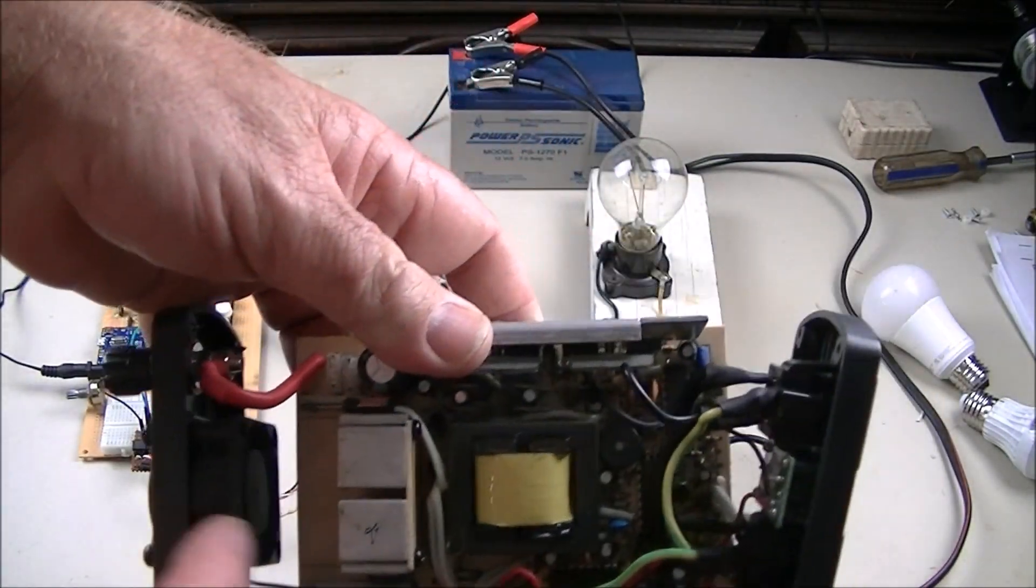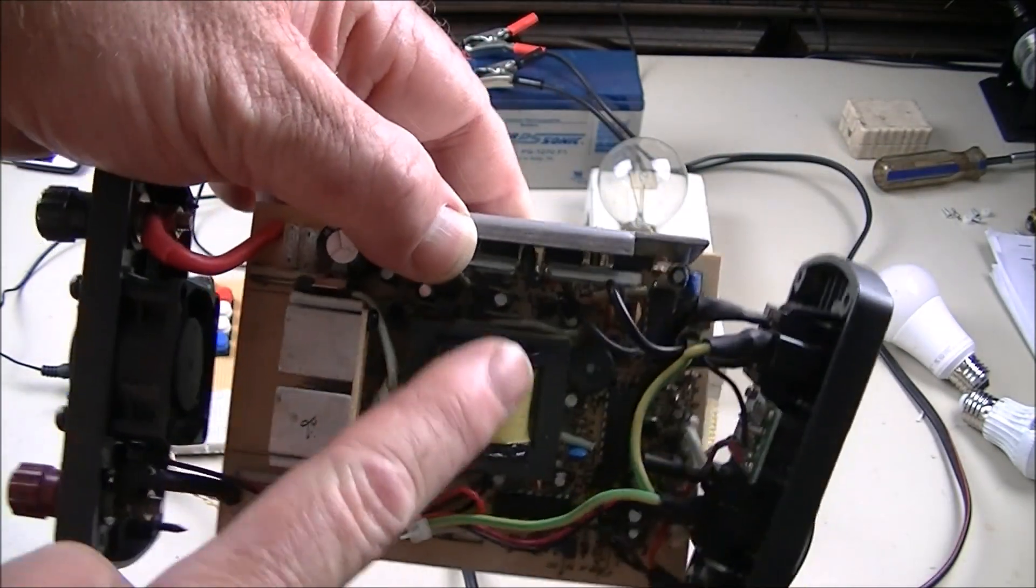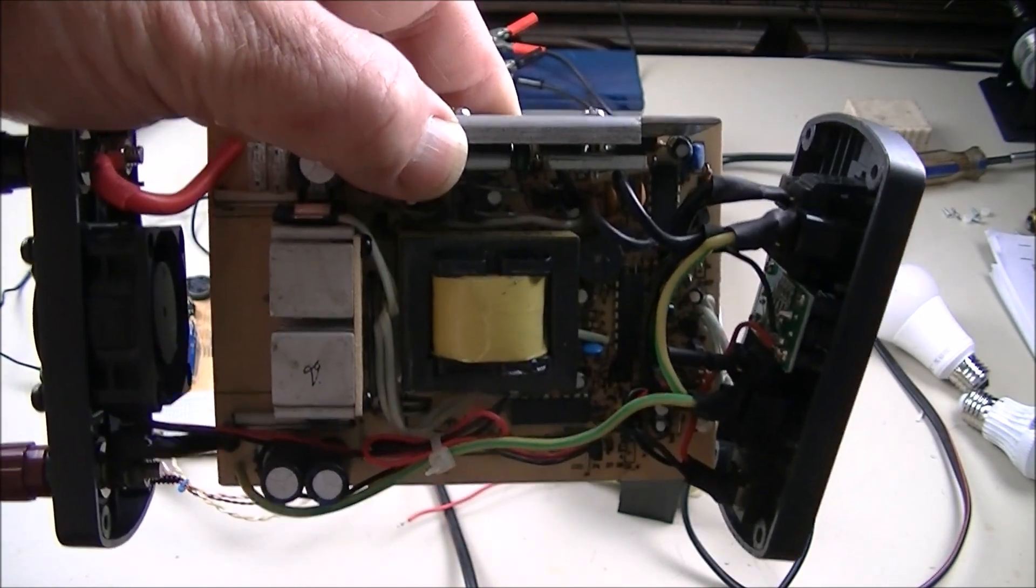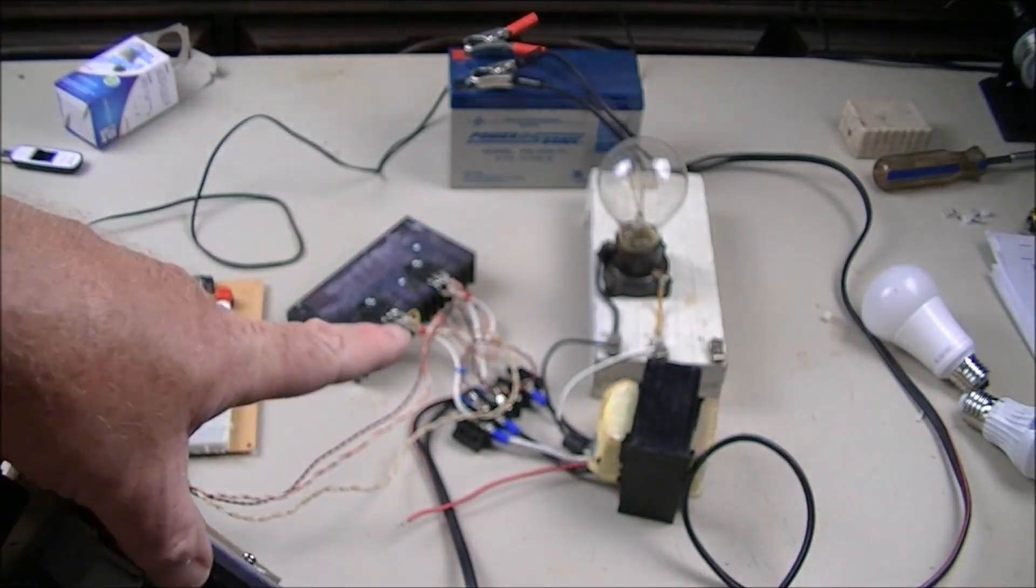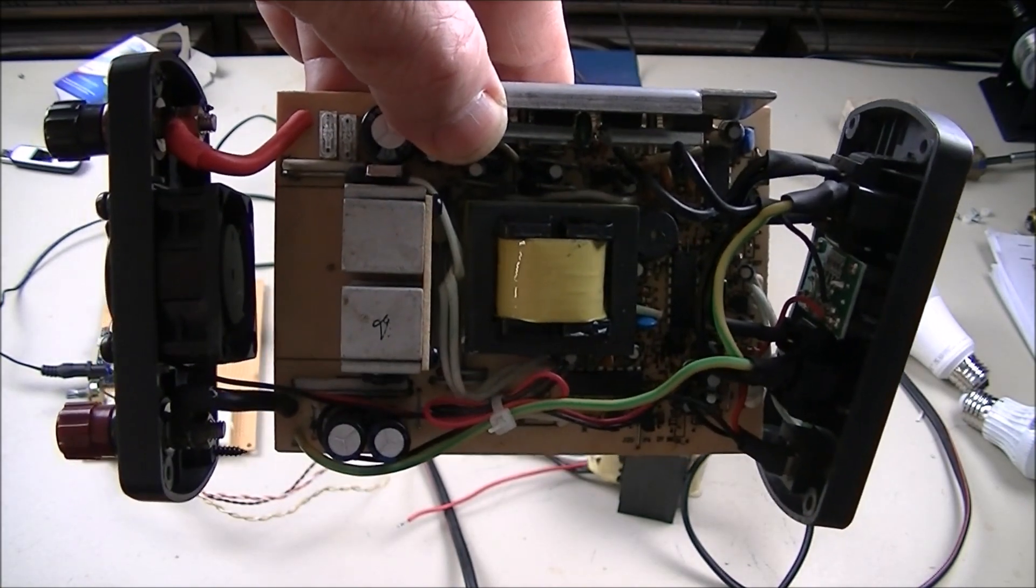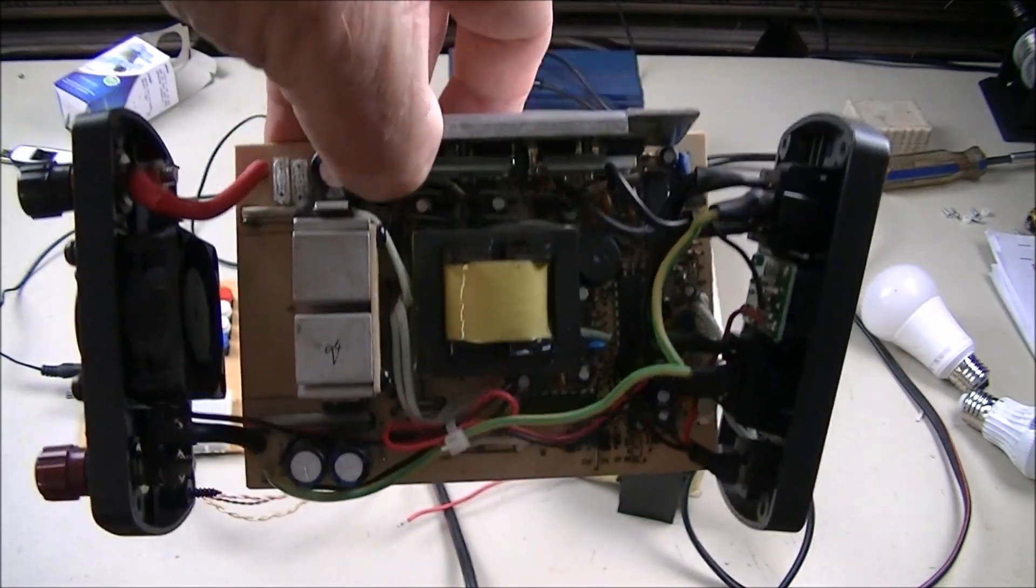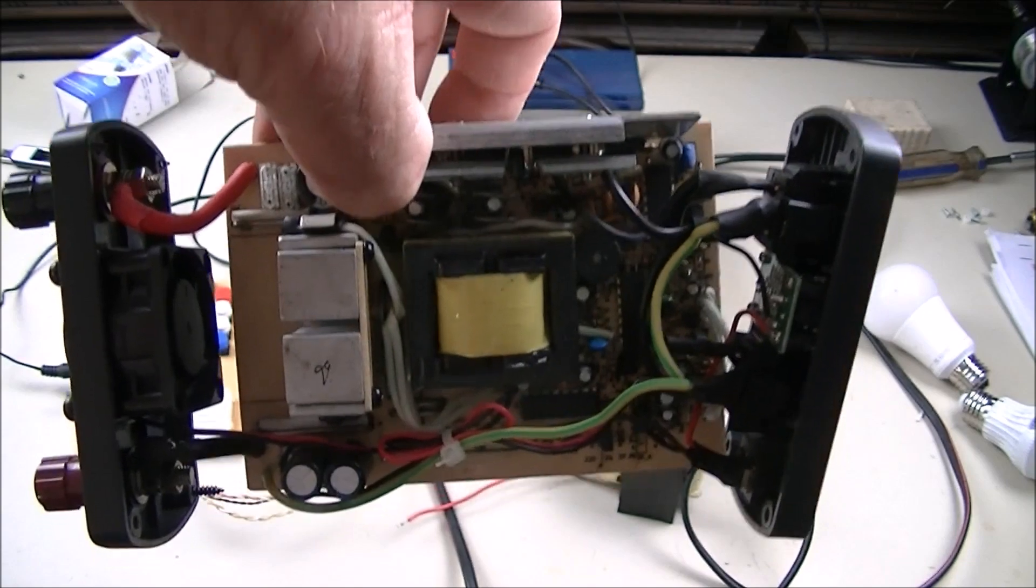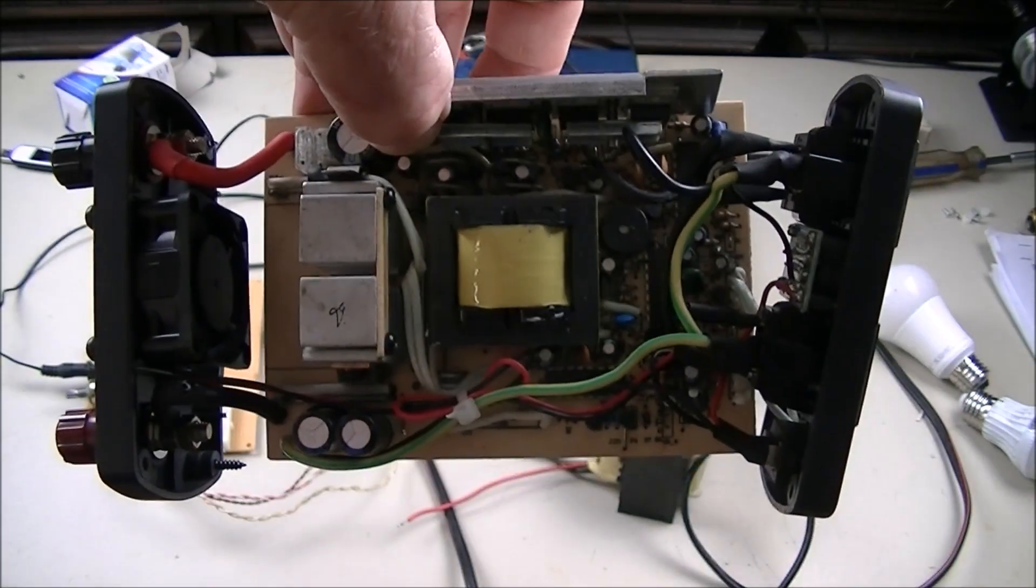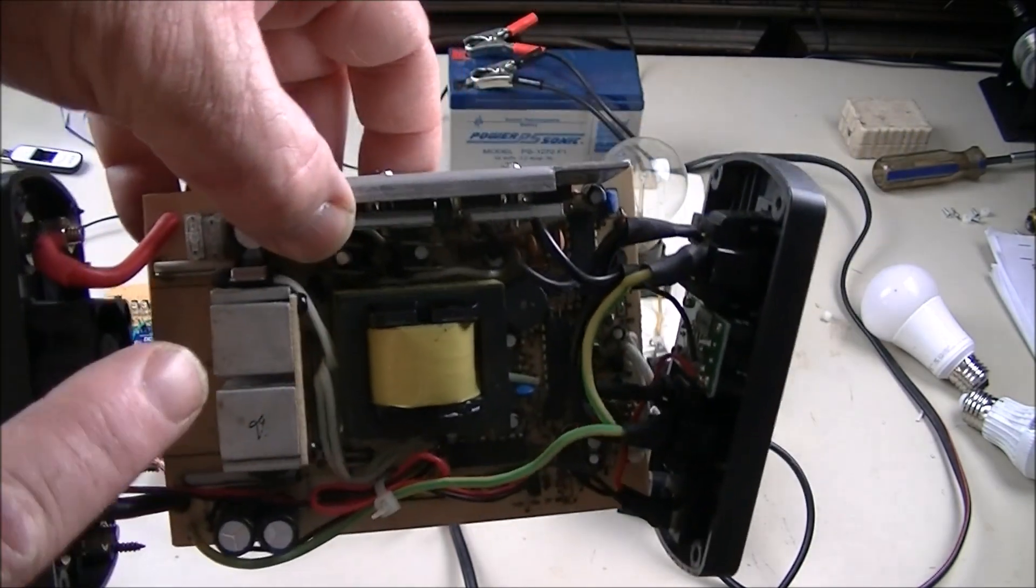This is your 12-volt input. These transistors mounted to this heat sink are what drives this transformer. It's driven at a very high frequency, thousands of hertz in the kilohertz range, not 50 or 60 hertz that I programmed that to do. By doing that, and they do this in a lot of places in industry and switching power supplies, by switching it at a high frequency, you reduce the transformer. The transformer is the big, high cost, heavy weight item in these. That transformer down there will cost more money to make than probably this entire inverter. That's just the way things are manufactured. This is run at a high frequency.